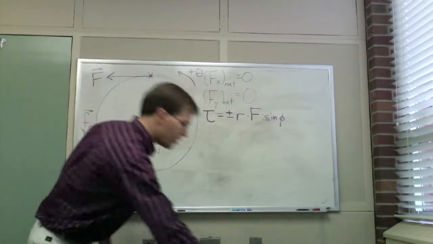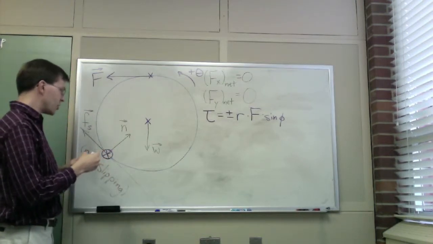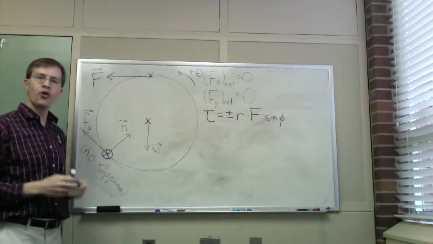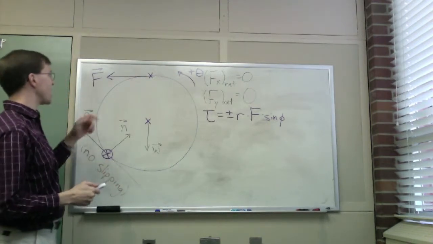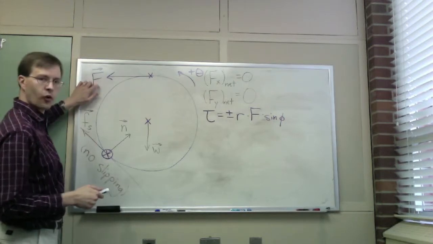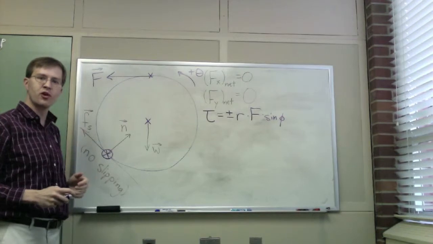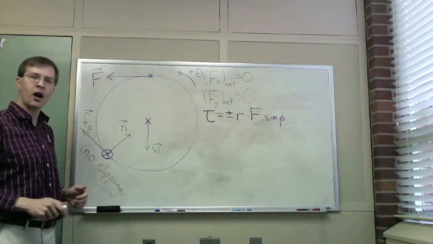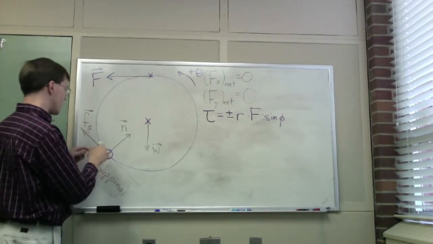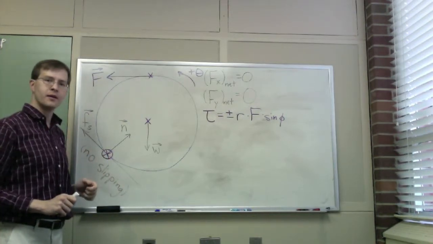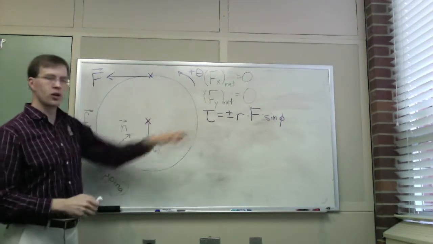But let me tell you, the one that I really like is this one, because the normal force and the frictional force are both unknown forces. And not only are they unknown forces, they're not forces that I care about. The only force I want to calculate is this force up here. If I can avoid calculating the normal force and the static friction force, if I can just avoid ever having to work out what those values are, I'm going to be happy. So I want to choose this contact point as my pivot point. That's my pivot point, and I'll use that as the basis for my torque equation.